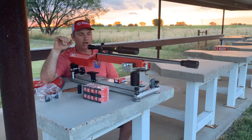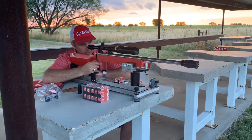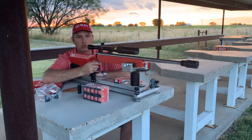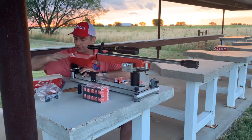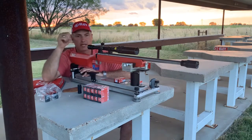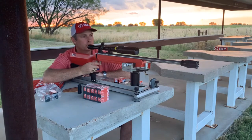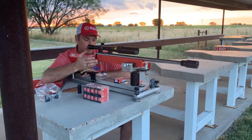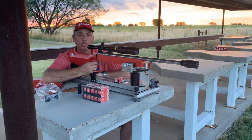This enables me to get closer without having to hunch over. I'm pretty long-waisted, so I get my stool really close to the ground so I can keep my back straight, look at my flags, and look down my scope comfortably without my back hurting after a while. A couple of other things I like to do: I like to have a pad here to rest my elbow on — that concrete wears on your elbow when you're shooting all day long.